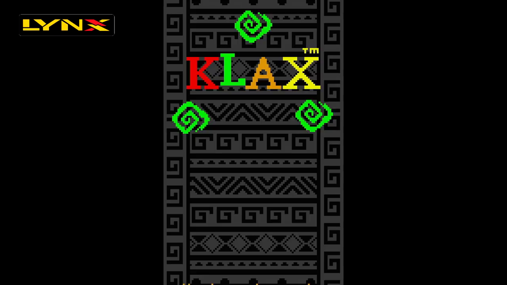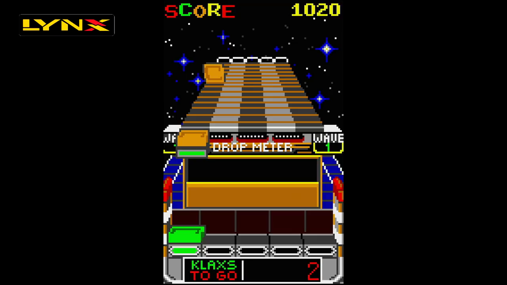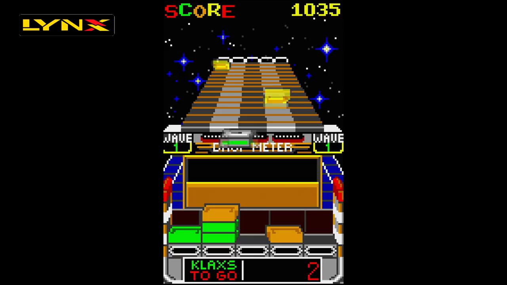Next up is the Atari Lynx version, which is played in vertical orientation. I really like the intro presentation on this one. It's quite cool how they show sign language for each letter, followed by the strange Klax hand gesture. This port is really well done, featuring arcade speech, tight controls, and a nice difficulty curve.